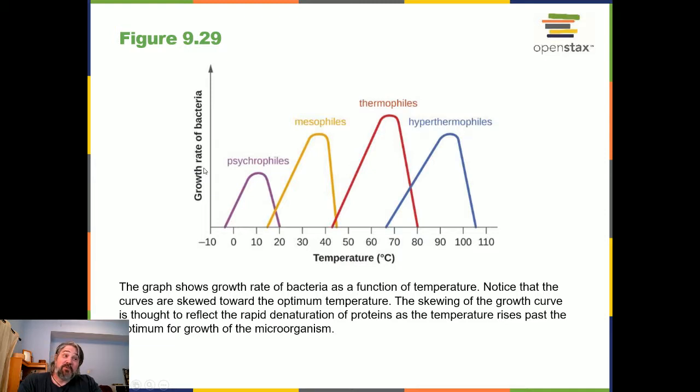So here's a temperature range. Psychrophiles, so cold-loving, are down here. They can go a little bit below freezing. Again, that's going to be in high salt conditions or whatever. Freezing point depression, the other side of that equation. And the mesophiles, thermophiles, hyperthermophiles. You want to have a good idea of what's in these ranges.